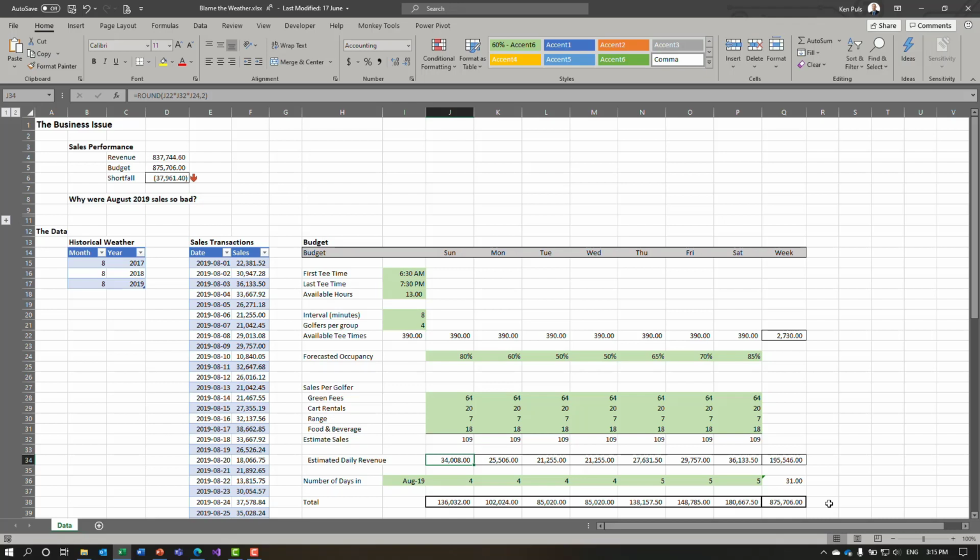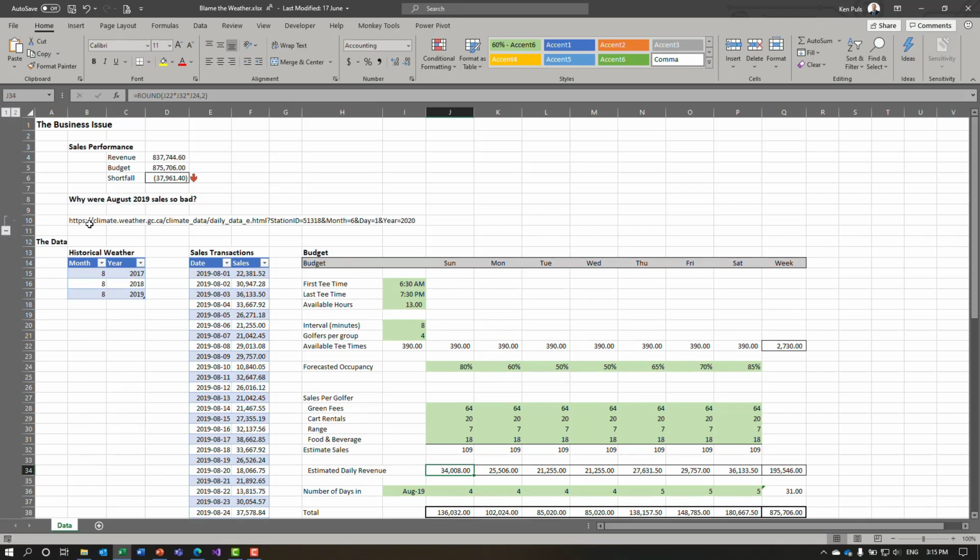So this is kind of ugly, but you know what? At least I've got it. Hopefully it should work. What don't I have? The weather data. But you know what? I actually found someone who did. I did a really quick Google search and came up with this little website called Environment Canada, which happens to actually track the weather data.